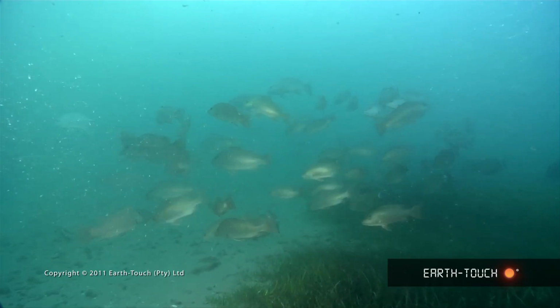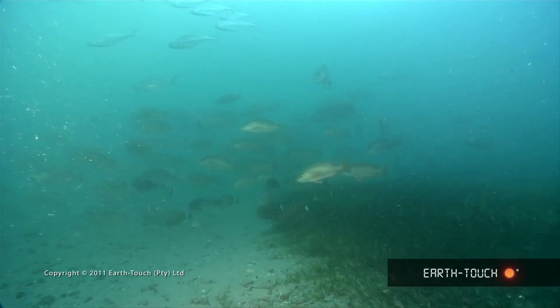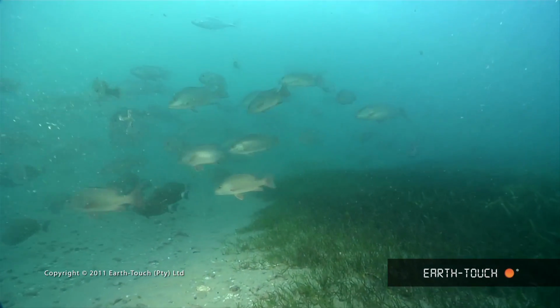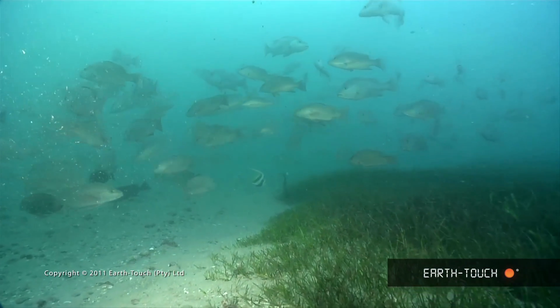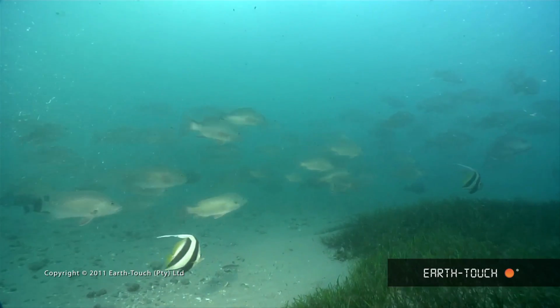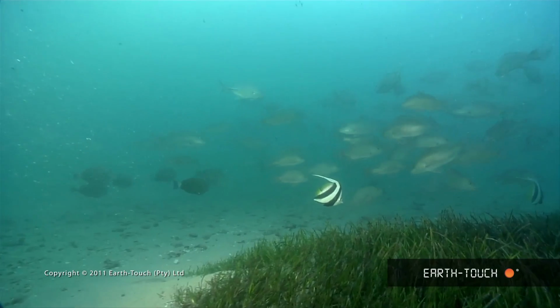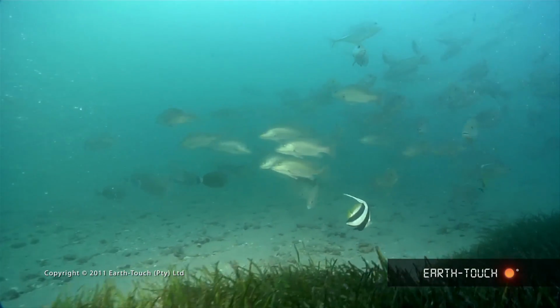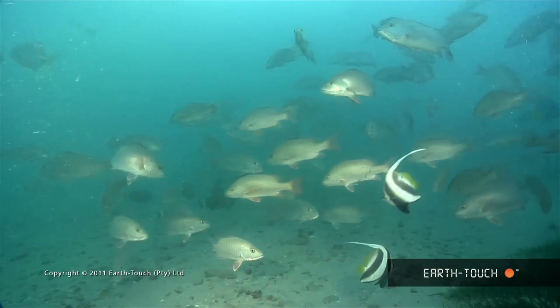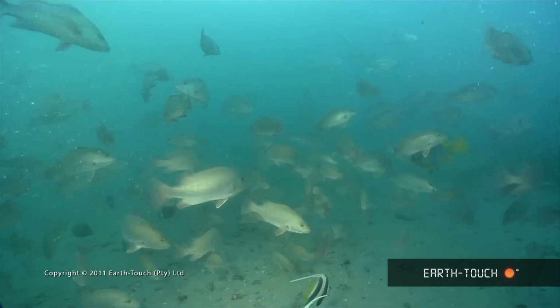As we begin our drift down the beautiful seagrass beds, there's a lot of these mangrove snapper here. Now these fish are pretty much endemic to most of our estuaries and they grow up to a healthy 3 to 4 kilos in size. And just seeing the large numbers of these fish in this area makes me really think that this estuary is in very, very good condition. In the foreground, there are a couple of coachmen and there are a couple of other queenfish higher up in the water column.